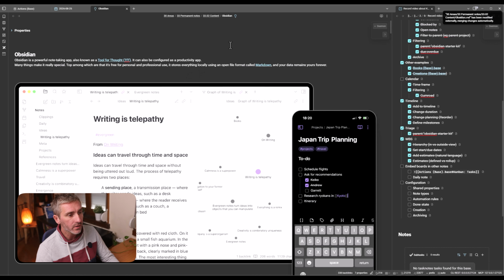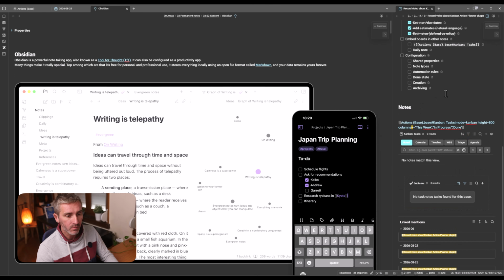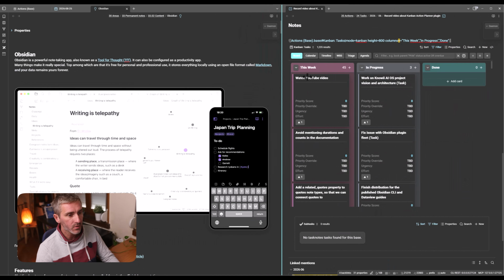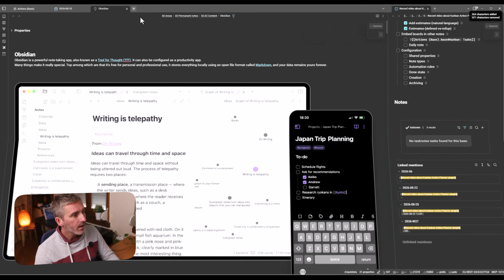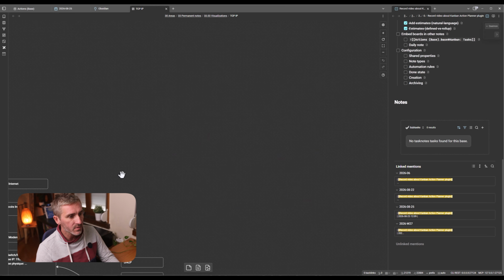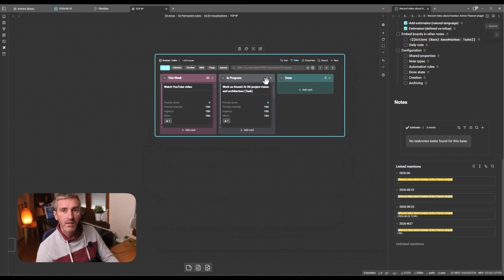It's quite powerful. Or you can also add it to a sidebar. So here I could have my board displayed. Okay, it's not so nice because the sidebar is a bit small, but I could have it available in view all day long. I think that this is quite useful. Actually, you can also go further. Let's say that you have an Obsidian canvas, I'm going to add a card. I'm going to paste this same syntax. And oh, look at that. Now I have my Kanban board available here inside of the canvas.